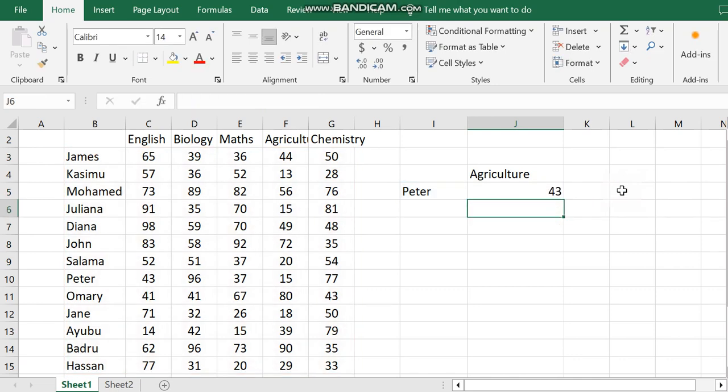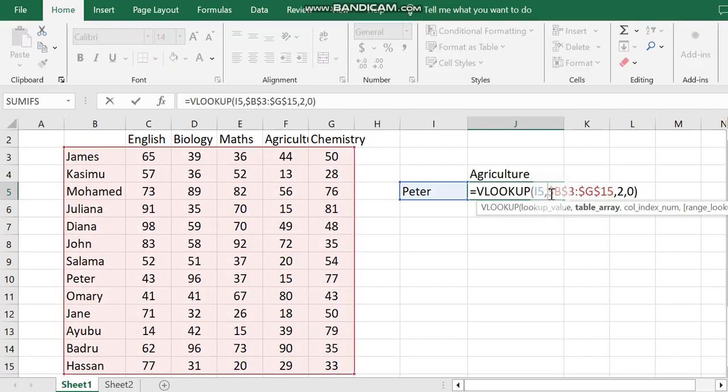Now, the best solution is to make this column number flexible. It has to change on its own on the basis of the name of the subject entered at the top here. Now, how will that be possible?